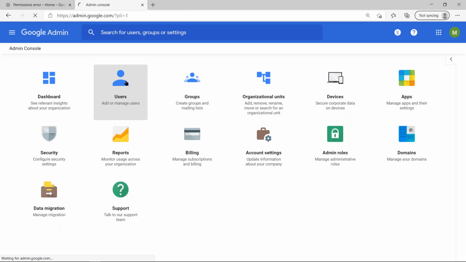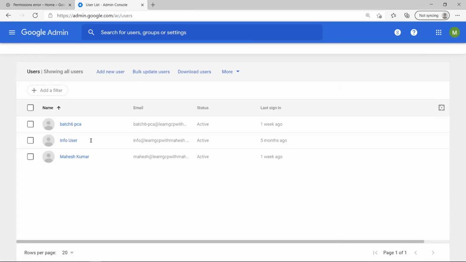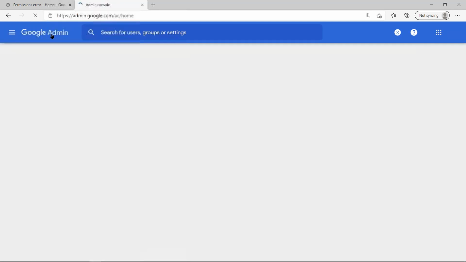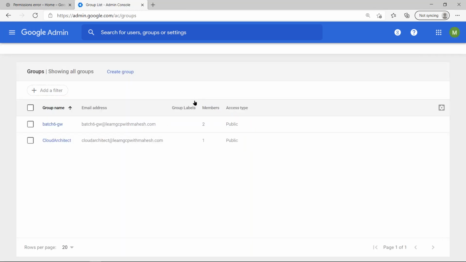There's a question, let me answer it once I finish this. Once I do the syncing, you will see the users who are there on-premise. It's going to have an entry here. Similarly, if any groups are created on-premise, they are synced into groups here. If you delete it there, it's going to be deleted here. It's a one-way sync. If you add a group here, this group will not be updated or synced in Active Directory. It's one-way sync.